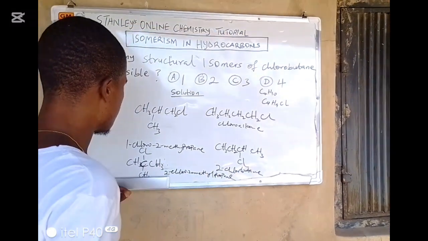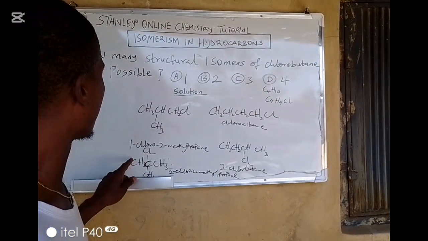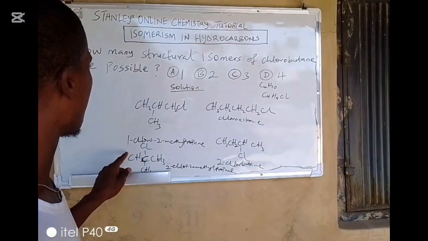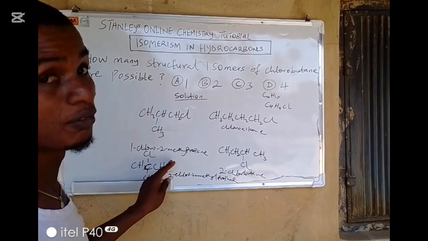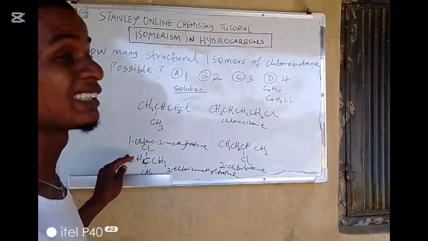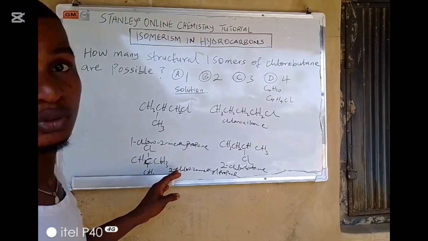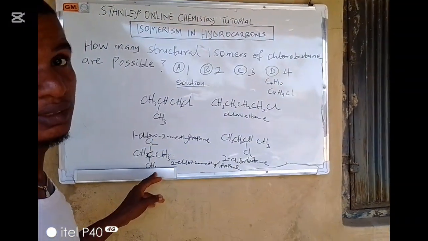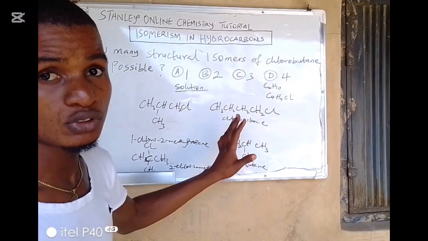Is that clear? Is there any other thing we can get? Now, if you move this chlorine backward, you cannot get 3-chloro, right? If it comes to here now, then here must be the first carbon. You start from the left, no longer from here, right? So you cannot get 3-chloro. There is no 3-chloro, right? Remember, chlorine is our chief point of emphasis, not the methyl. So we have exhausted the possible structural isomers.